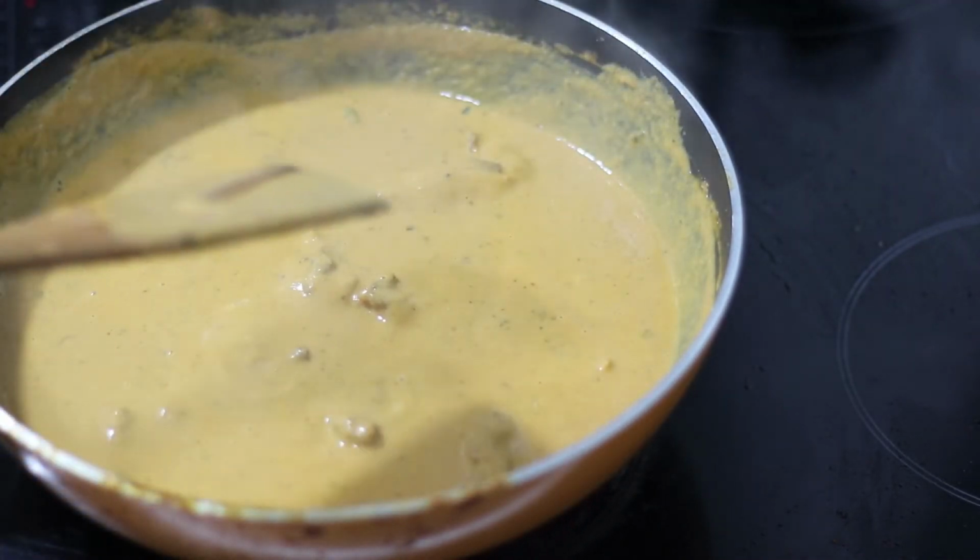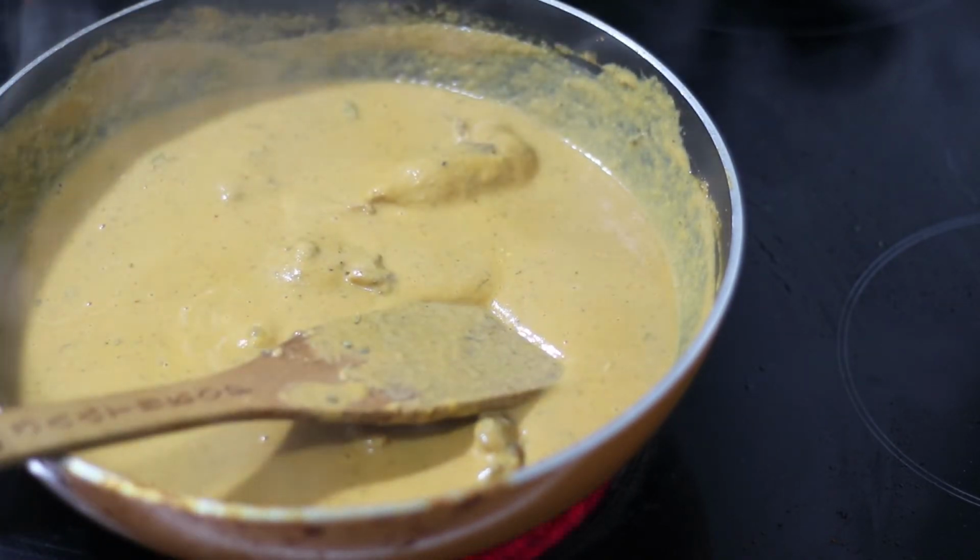You can actually get it in some stores where you have Indian food available, with Indian spices.